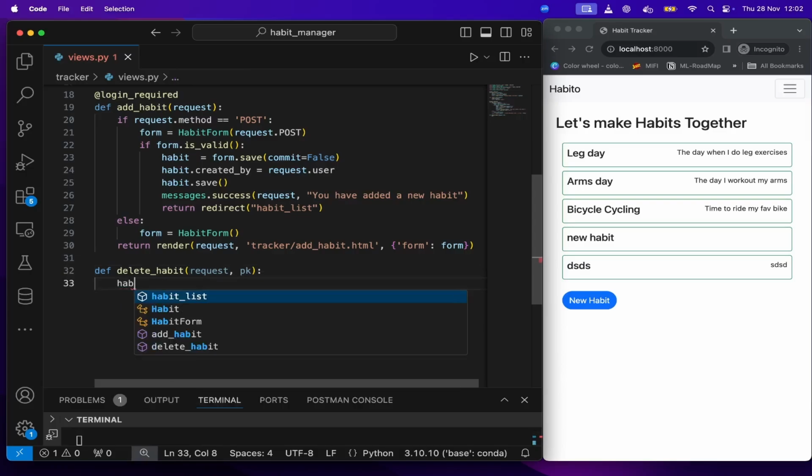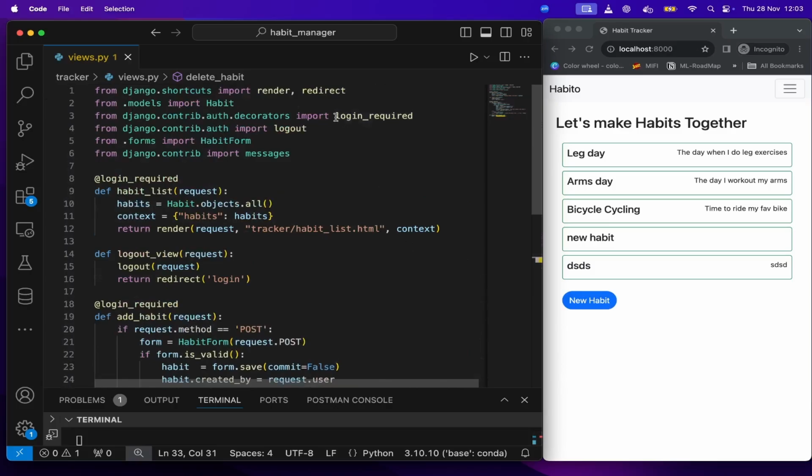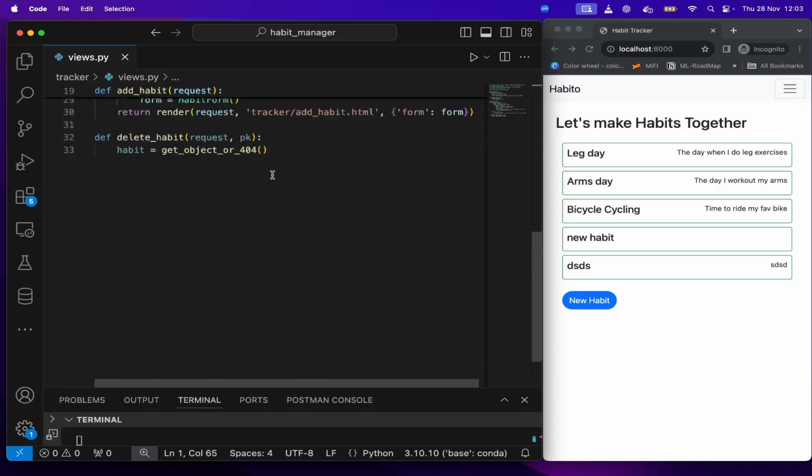Then here we can say the habit will be equal to get_object_or_404. So we can come to the top and have this imported. Is it from decorators? It's not a decorator, it's a shortcut. So let's say get_object_or_404.